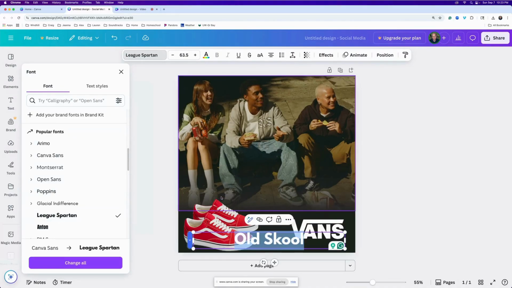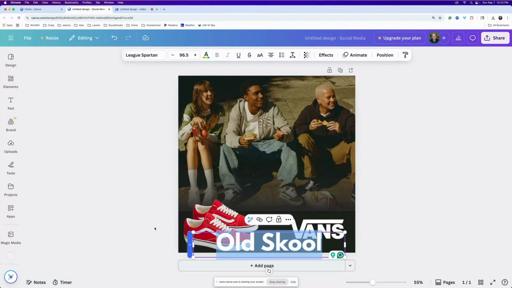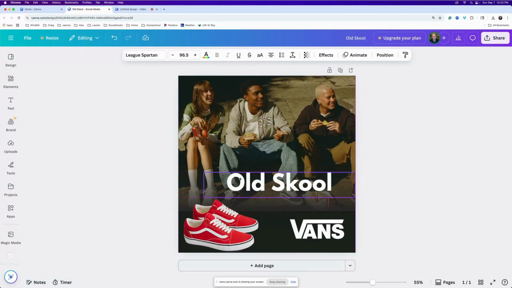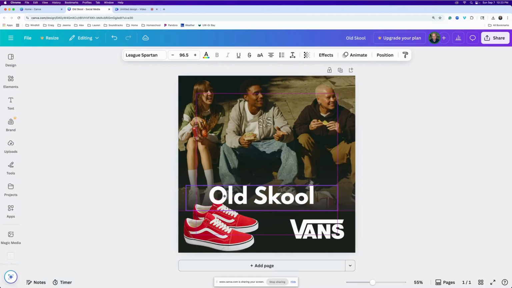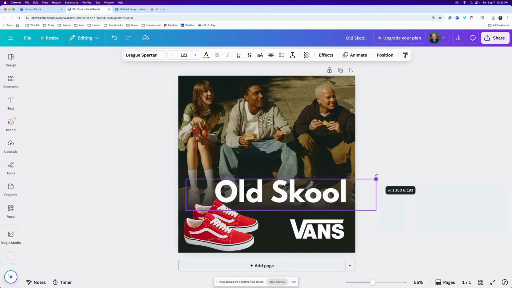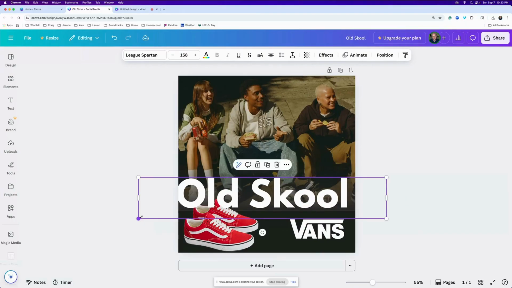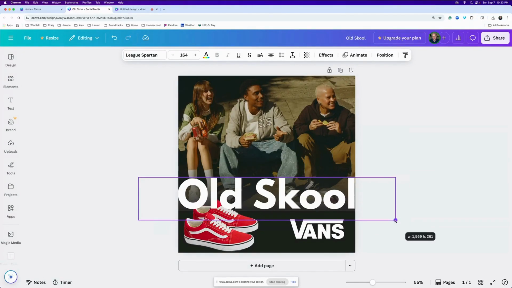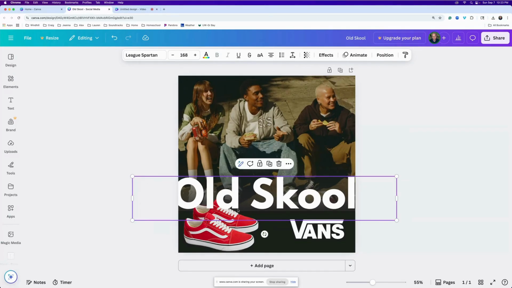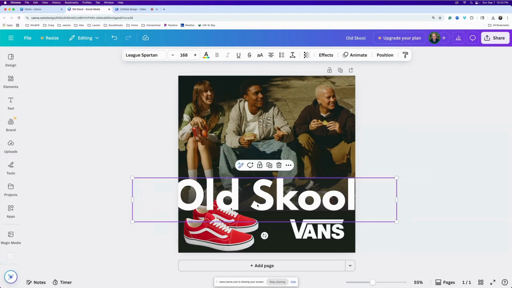I can enlarge this, and I can just click on this little button here. Sorry, I was using the quick keys. We'll get into those later. I don't want to give you too much here. So let's put this maybe up here. And I can just grab this corner and enlarge the text too if I want to. So let's go and kind of put this all the way to the edge, kind of like that. And then we'll drop this down. You can also nudge with your arrow keys.